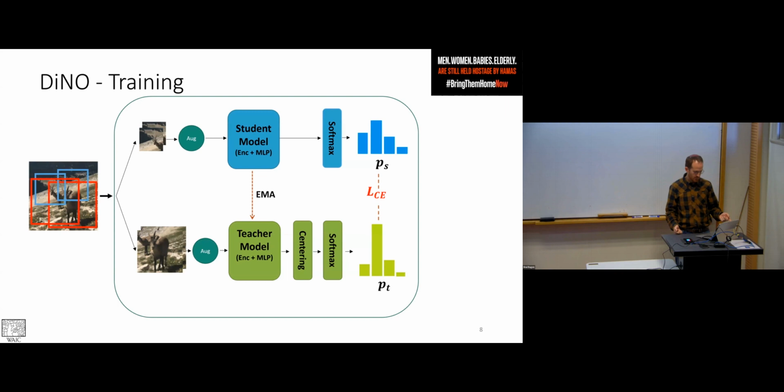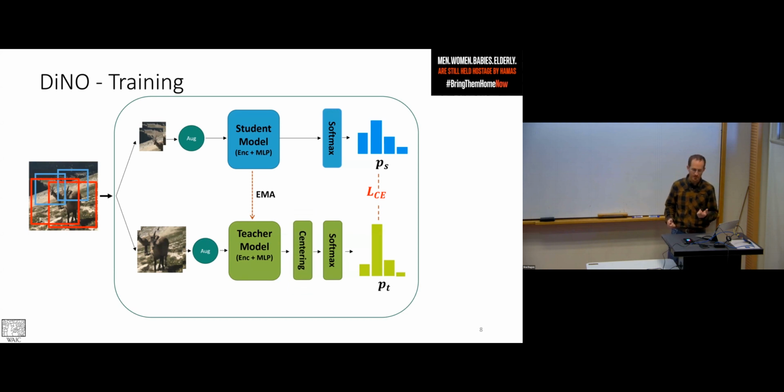So it's the bigger picture that the teacher sees, it's the small crops that the student sees, and the augmentations that actually tell the system what is important and what is not. So if we flip images, then you don't care about left-right symmetries. If you change the colors, then you are more sensitive to the content rather than the appearance of things, and so on and so forth.